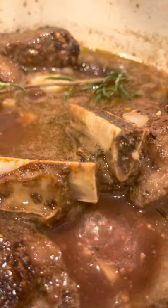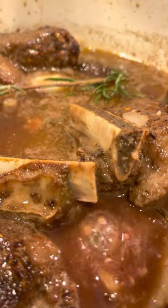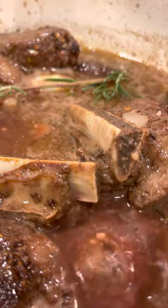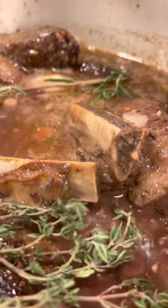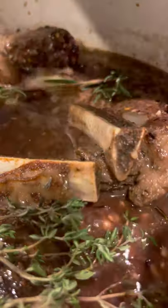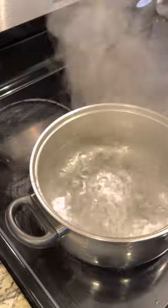Now lastly, make sure your oven is preheated to 350, and then also go ahead and season up that juice to your liking with garlic salt or regular salt. Then you're gonna add a rosemary sprig and a thyme sprig. Then after that, we're gonna cover this thing up with a lid and cook it for about 2 to 2.5 hours.